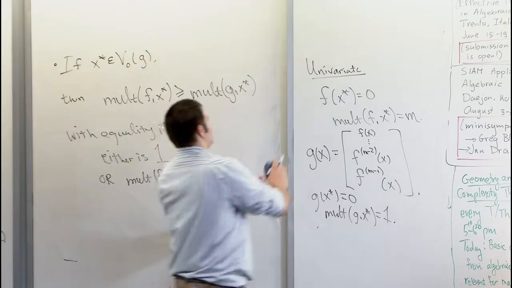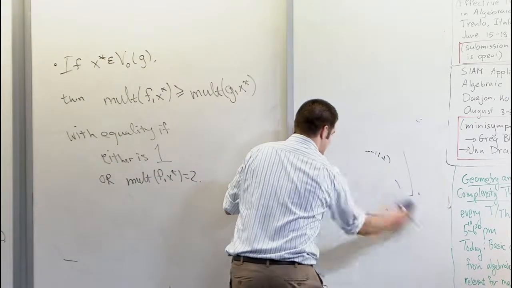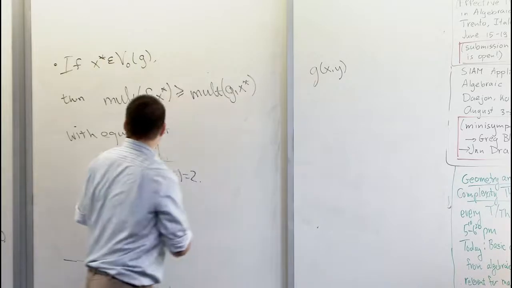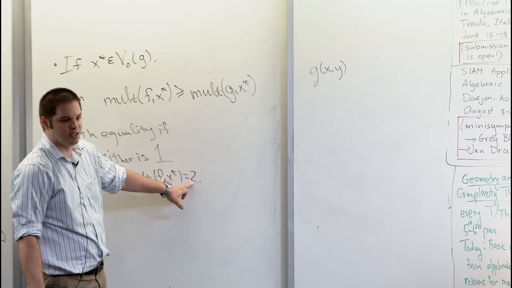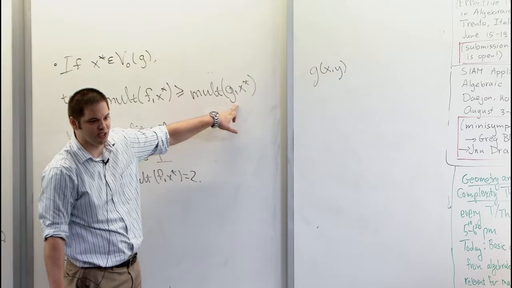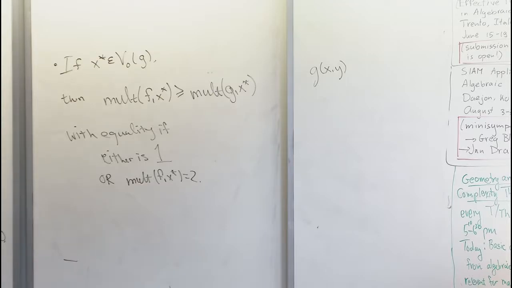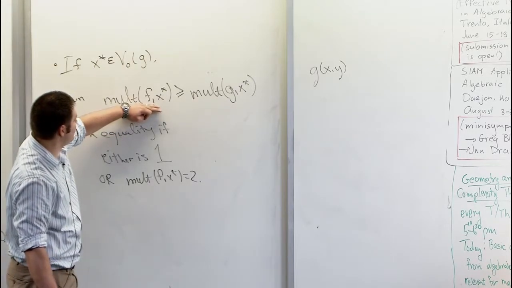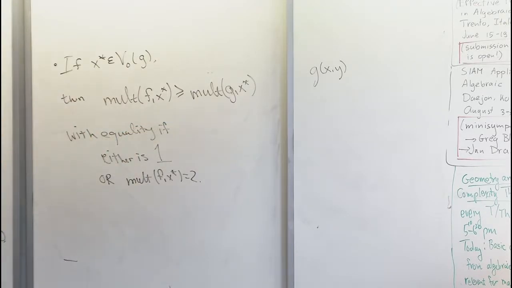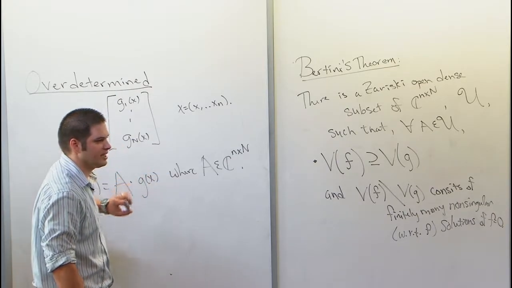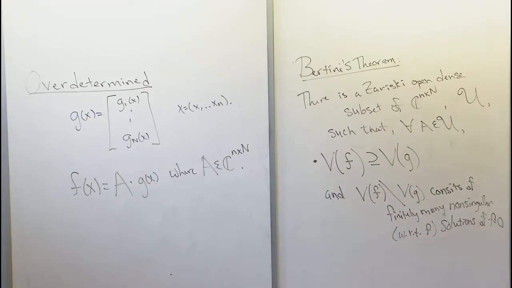Okay, let's look at an example. Why do they have to be equal if they're 2? If the multiplicity is 2, then it's singular, and therefore it's singular with respect to g, because otherwise it would have multiplicity 1. It can't be higher because you have an inequality, since f contains stuff in g plus extra. Got it. Okay. Sorry, a little dyslexic today. Kind of like every day.